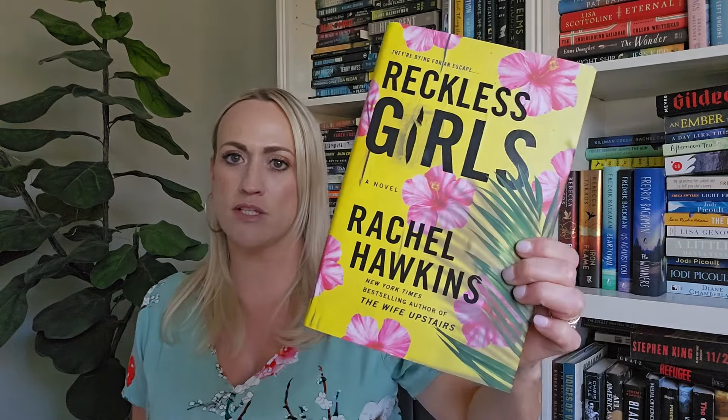Last but not least, and something I'm hoping to read in June or July, is 'Reckless Girls' by Rachel Hawkins. The cover just screams Hawaii and summer. I've been holding on to this to read in summer — I bought it right when it came out in 2021. In this one, we have a secluded, mysterious island — I don't know if it's haunted or if a murder took place, but the island has history. Six young twenty-something friends who go on adventures together decide to visit this island for a getaway.